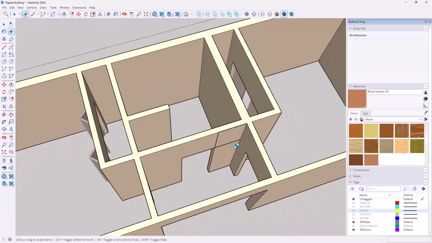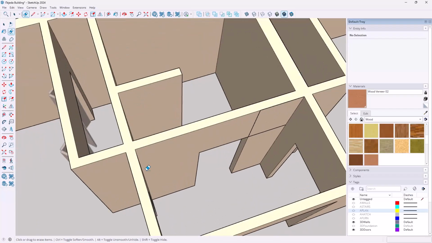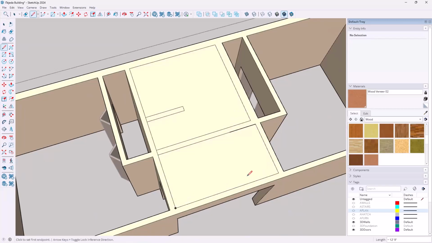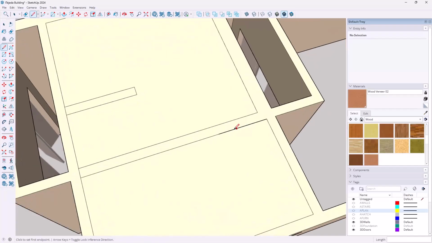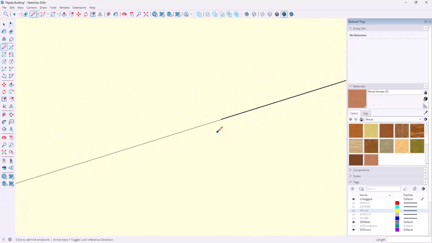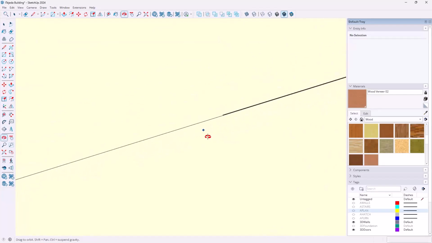And again, I'm glad this happens to me. Here's what I'm going to do. To avoid this, trying to fix it is just sometimes not worth it. I'm going to draw a line from here all the way across. I know it's closing that up. That's fine. And I see that there seems to be a little extra thickness here because it looks like a line is just not in line with everything else. You see that? Something is off.